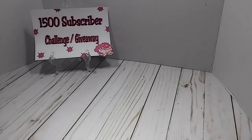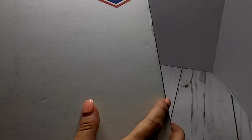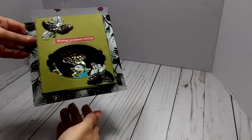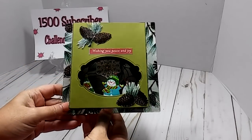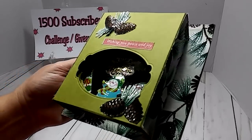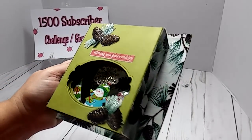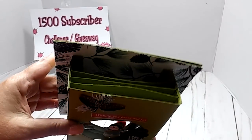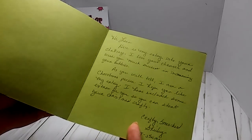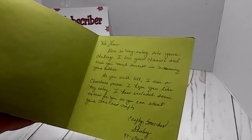It was in this huge box. So what I did is I opened the end of the box and pulled everything out because she told me which end to open up — she had it on the box. So the first thing I seen was this right here. I'm going to try to hold it this way so you can see. It's so cute, but this is a card. She wrote me a nice little note, so thank you so much for that, Shirley.